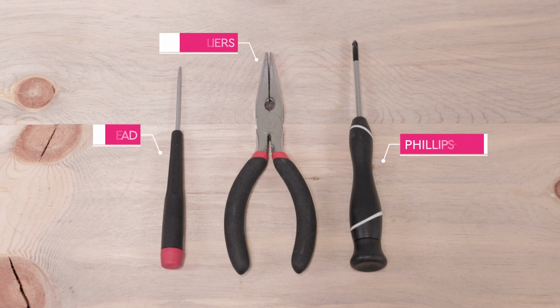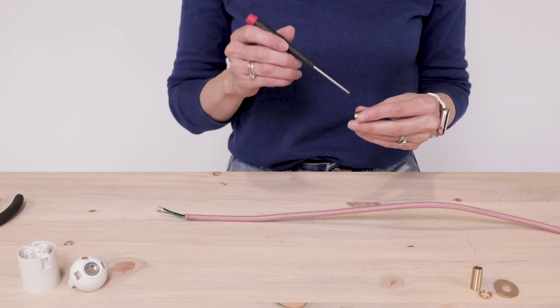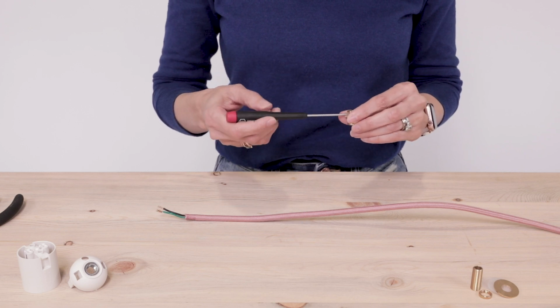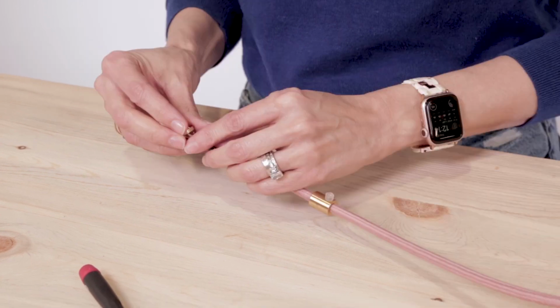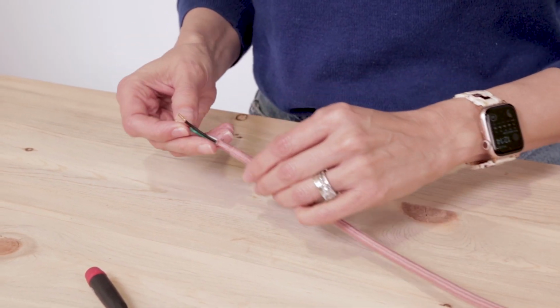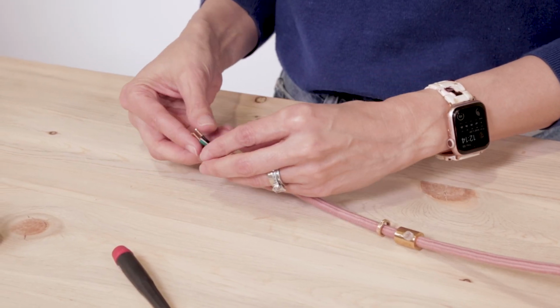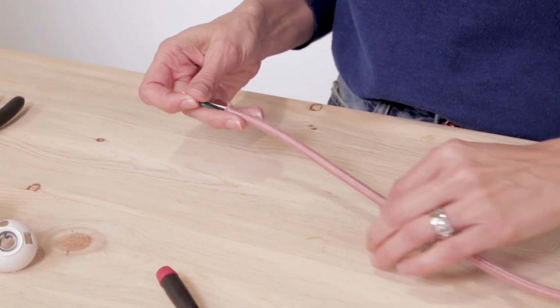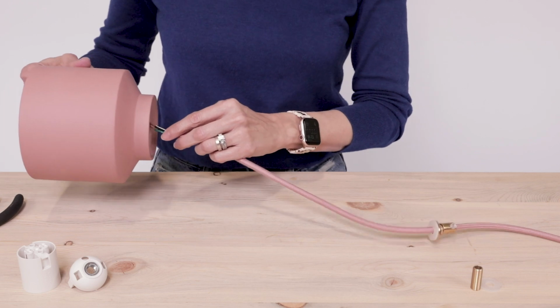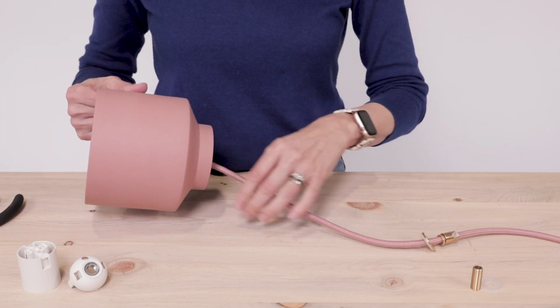Alright, let's get started. Grab the female barrel cord grip, loosen the set screw, and feed it over the exposed ends of your power whip. Then, in this order, do the same with the knurled nut, metal washer, and 1 silicone washer. These pieces of the hardware kit will sit on the outside top of the pot, giving your pendant a finished look. Now feed the exposed ends of the power cord through the hole from the outside top.